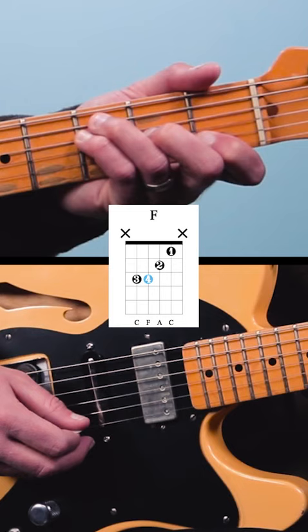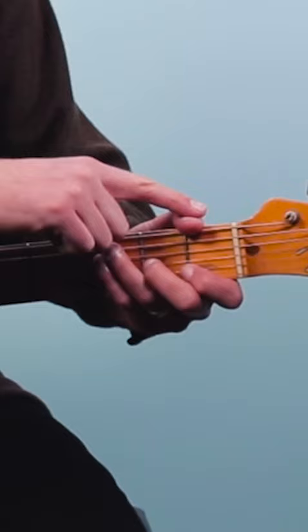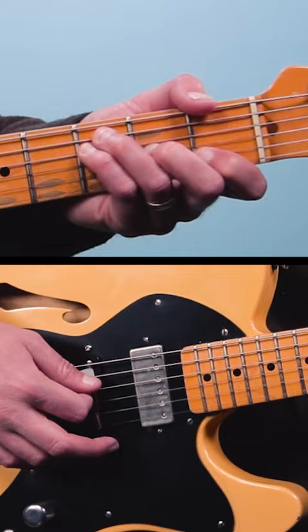3, 3, 2, 1. Now, when I play this chord, I'm gonna mute the high E string and the low E string. I'm doing that by using my index finger to mute here and then my thumb to just touch the low E string and mute that. Now, this is a great sound for an F chord.